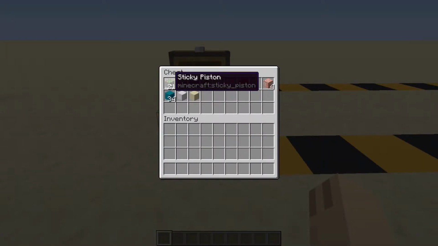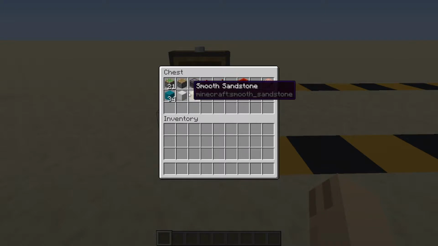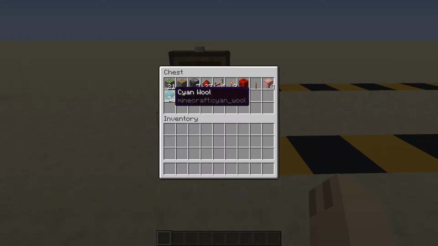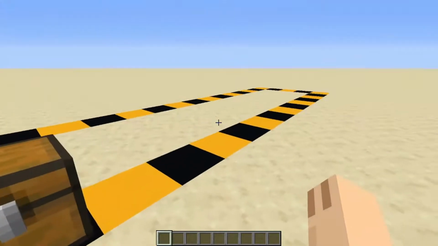So you need 21 sticky pistons, 1 regular piston, 7 observers, 27 redstone dust, 4 repeaters, 2 redstone torches, 1 block of redstone, 1 lever, 4 target blocks. Now these are for redirection of redstone, 34 blocks for the redstone to go on, and any number of blocks for your decoration. For my choice, I'm going to be using smooth sandstone and iron blocks for the doors. So let's begin.